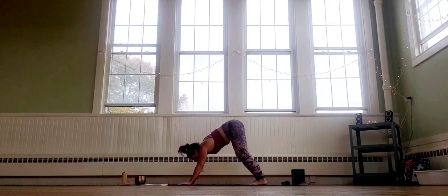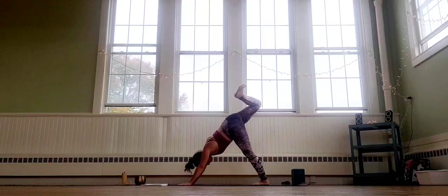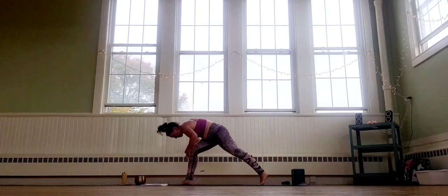Exhale, downward facing dog. Inhale, left leg goes up to the sky. Open your left hip, bend your left knee, flex your left foot. Inhale, lengthen your left leg, square the hips. Exhale, take your time guiding your left foot forward.